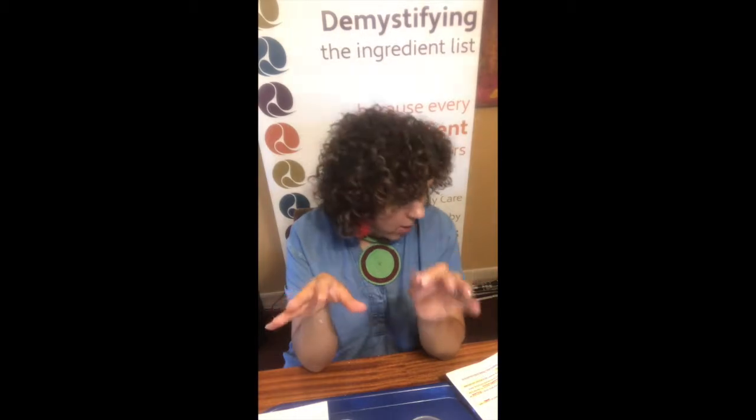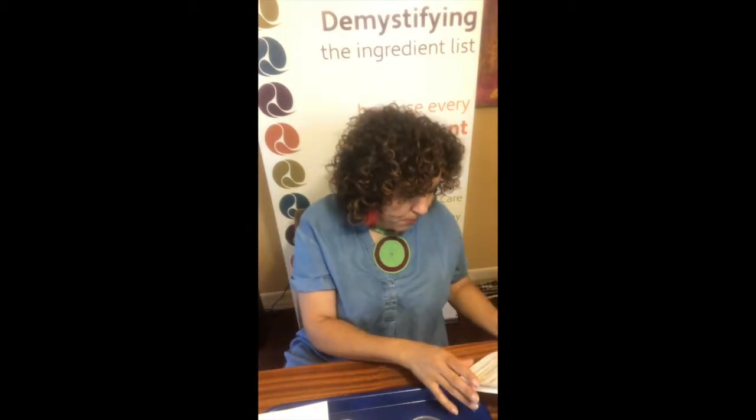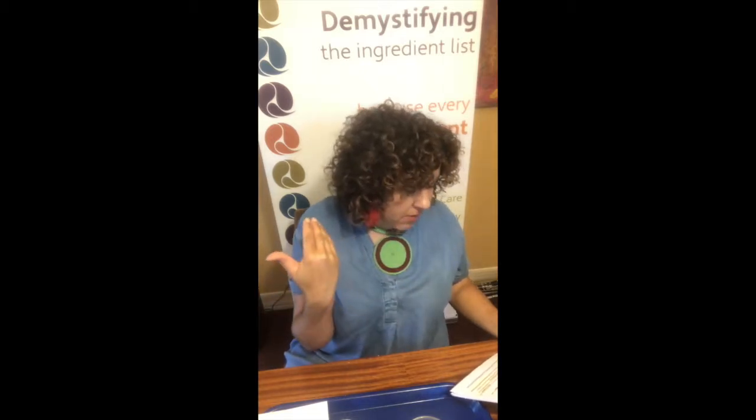Going back to titanium dioxide, the manufacturers are actually right that having white toothpaste allows them to sell more of it. But titanium dioxide has absolutely no other positive thing for your mouth besides making it white. It is safe for topical use; they haven't been able to determine if it's absorbed into the mucous membrane of your mouth. I don't want to fear-monger — I'm going to share the good, the bad, the maybes — but I don't need something that's just useless in my product just to make it look pretty.